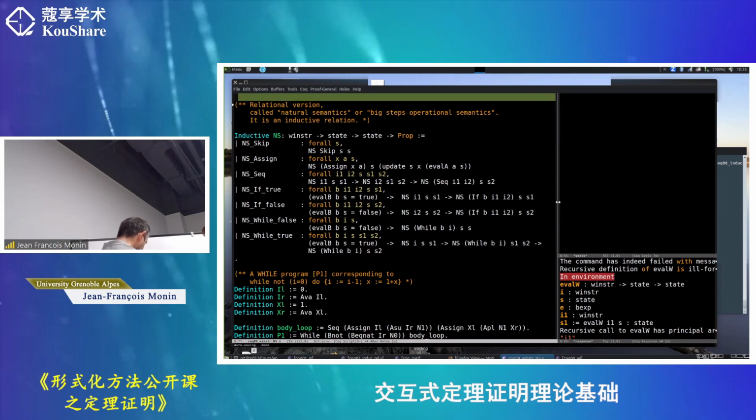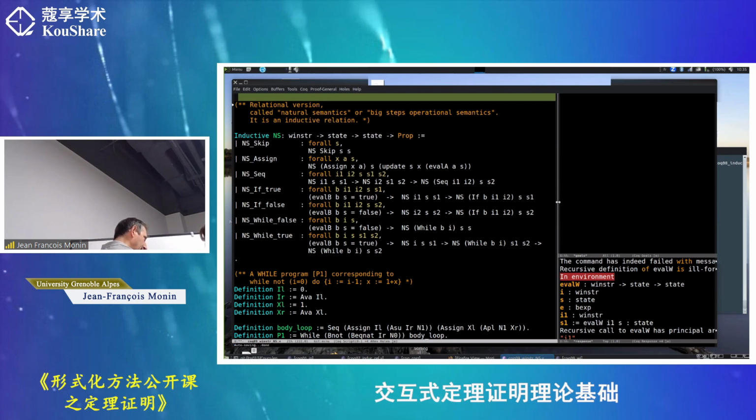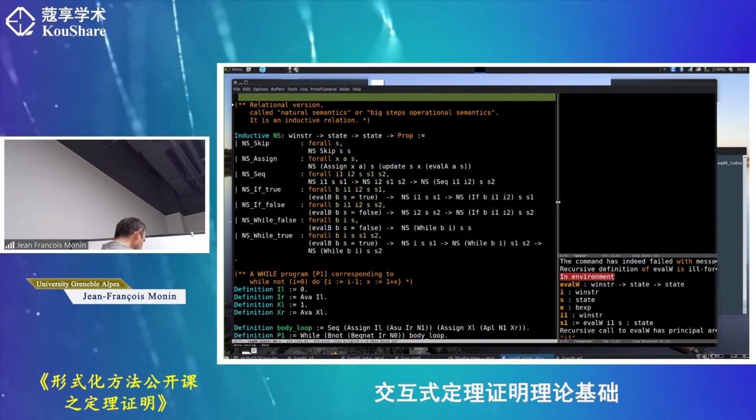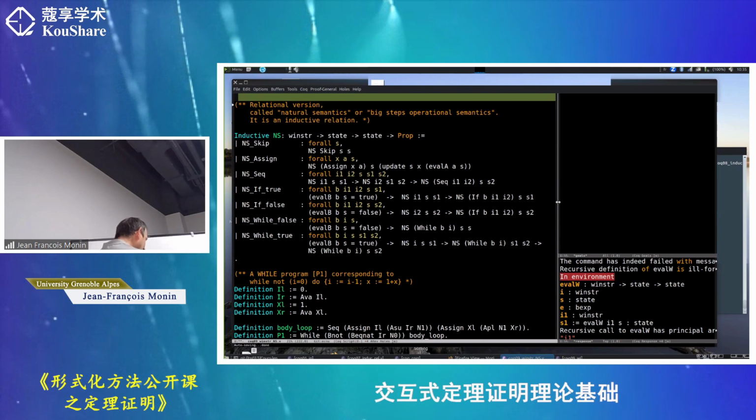Okay, so we talk about equality. Yeah, but it has type propagation. Yeah, but how can I define it? Even not. Yeah, that's exactly the point. It is the right point.